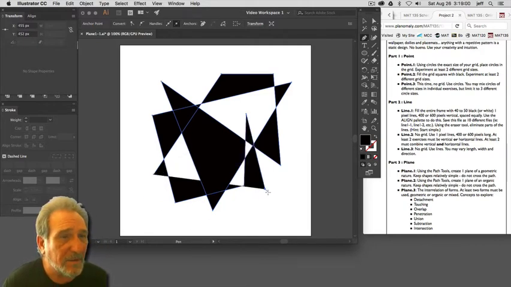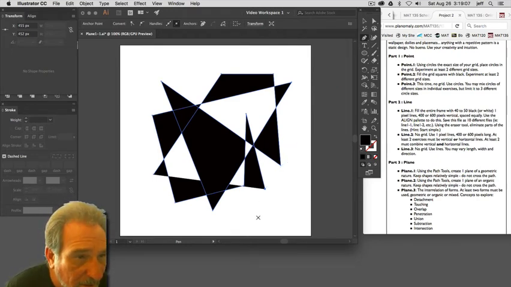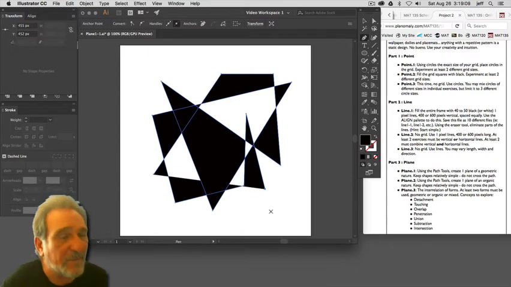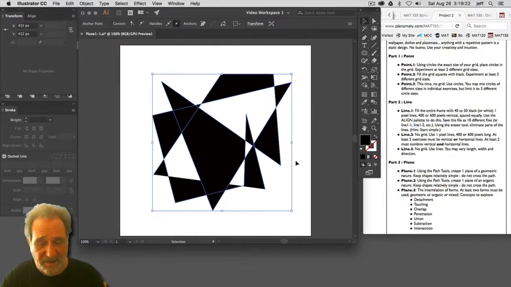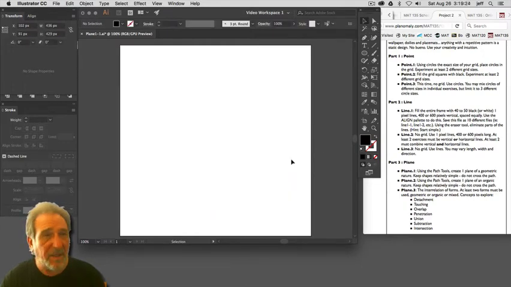If you want to be done, you can just click the pen tool and it will finish it up. Maybe that's the end point. I think it is. Anyway, this ends up not being a plane, right? When we look at it, it's really a bunch of small points. And so it doesn't count as a plane. So I'm going to just go ahead and select that with my selector tool and delete the whole deal. And bingo, she's all gone.